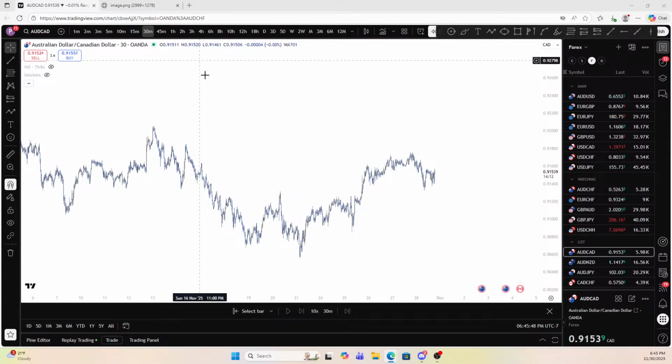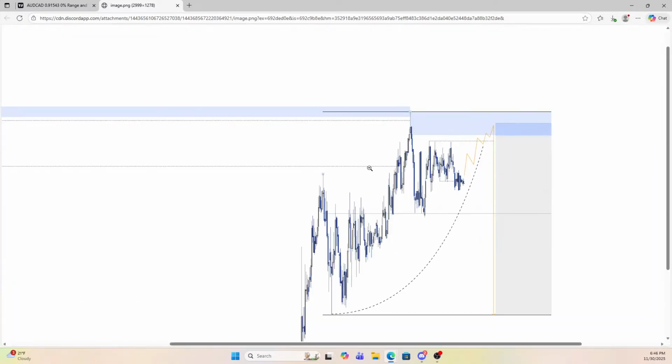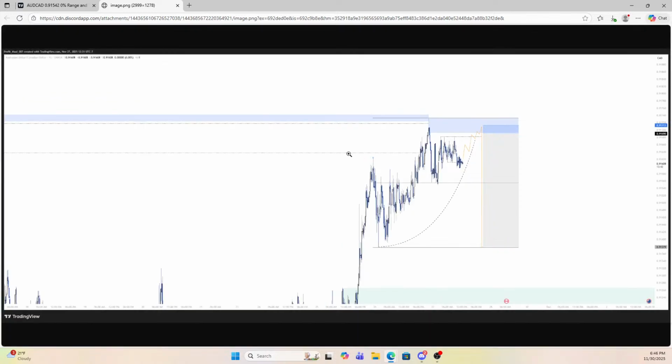So I wanted to bring up my technical analysis pre-planning for AUDCAD. This trade had already happened. This is what I landed on as far as my final technical analysis, and we'll go through all these points together. That way you get an idea of the process and what I look for before I'm taking a trade, because we're always pre-planning and the trade gets confirmed.